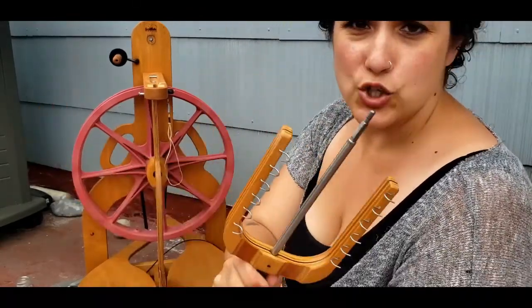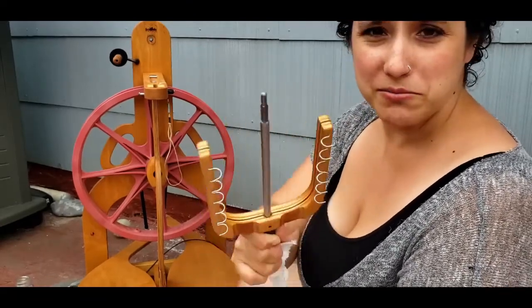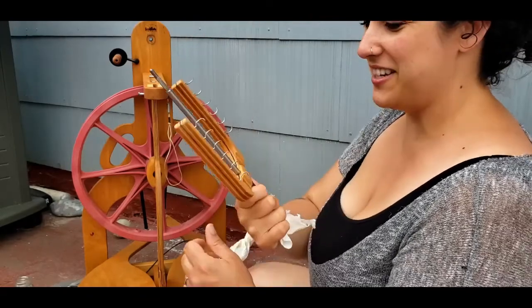Holding this, I feel like a ninja turtle. I don't know which one had this weapon or what it was called, but it reminds me of that.